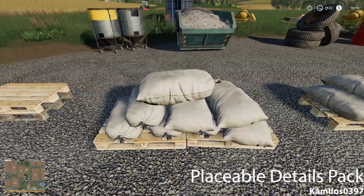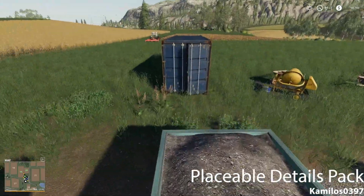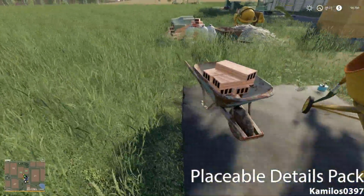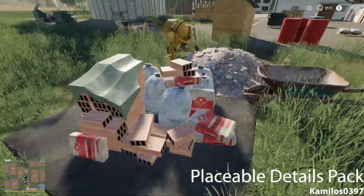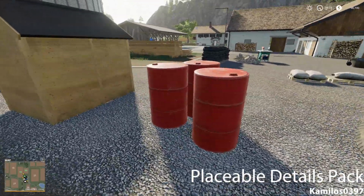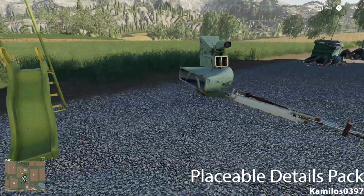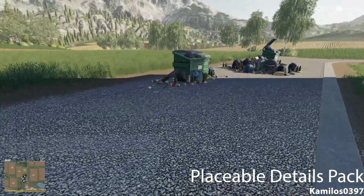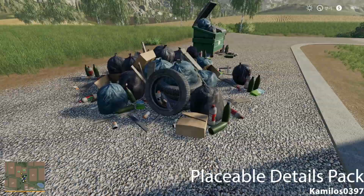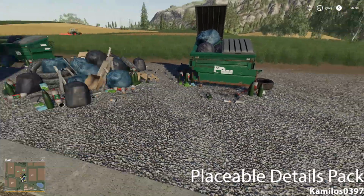So this can really bring a farm or even part of an area, Placeable's area, a bit more to life than just having a pristine looking type of environment. So that's kind of why I thought I would bring it over here to Felsburn, as there just seems to be a lack of overall trash on the map. And I would be worried that if we did it on Ravenport, you wouldn't recognize the placeable trash among all of the regular trash that is already on the map. So I thought I'd come over here where we have a fairly trash-free map and put some placeable trash down. So it really stood out, and you could really see what it would look like if maybe Felsburn had some actual trash scattered around.